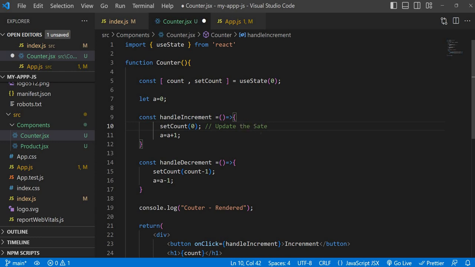And whenever you do a is equal to a plus 1, it will update the local variable. Now tell me, what is the difference between using set count and normally just updating a is equal to a plus 1?